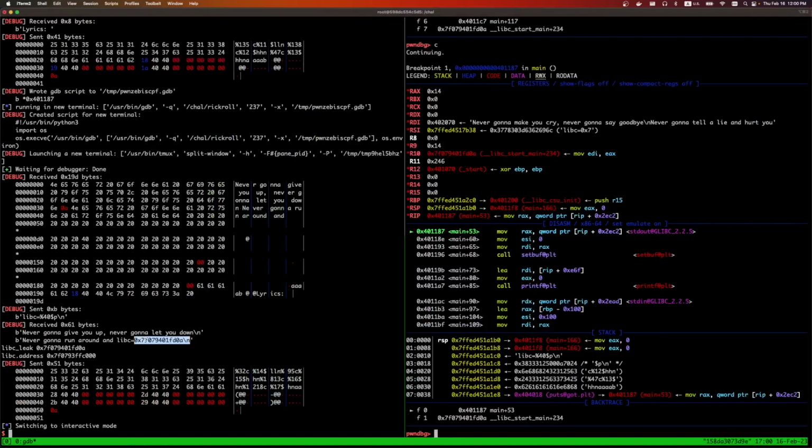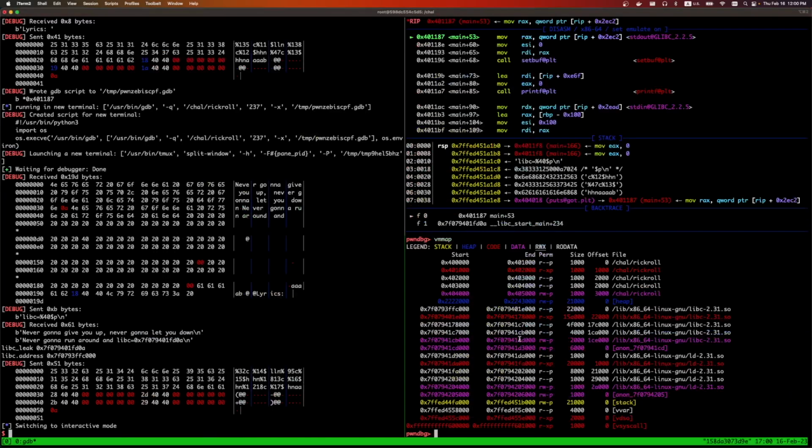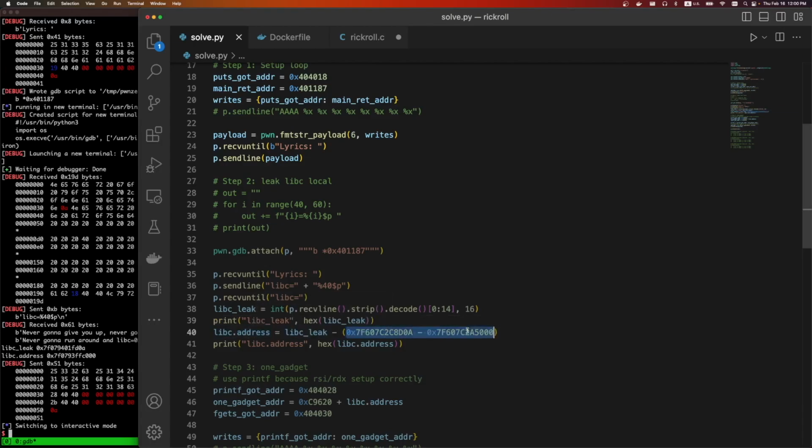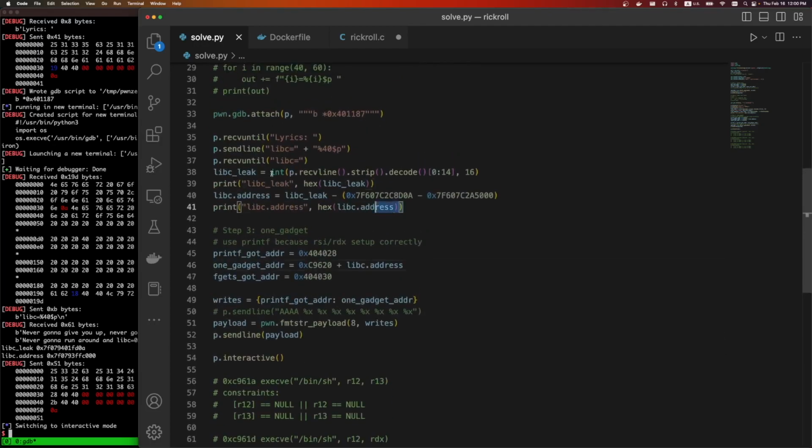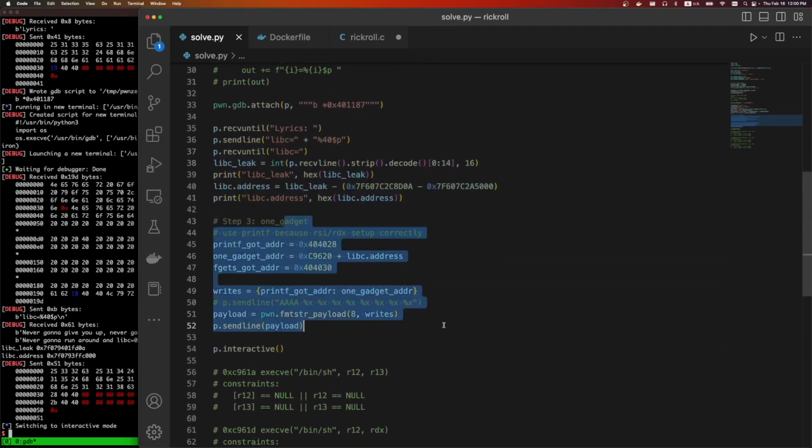I can then, if I was to calculate the difference between this one and the vmmap, it'll be the same as the difference between these two, because we're just taking our leak and we want to know how far away it is from the base of libc. And so that's how these values are calculated. I just copy them over from one of the executions, and I know it'll be the same difference for all the executions.